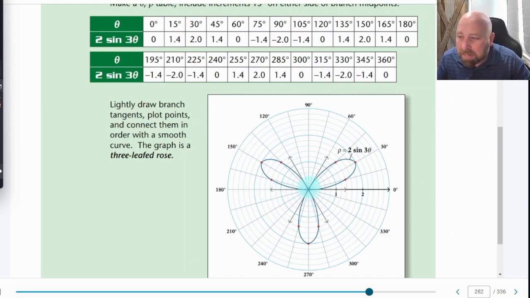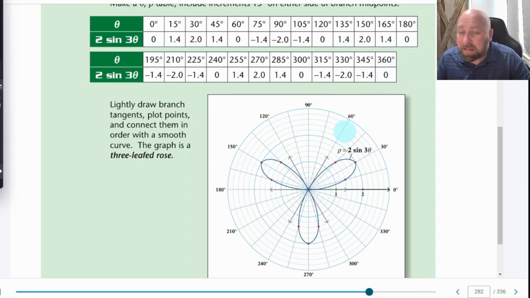Again, at 180. And you can see it once you get it on the graph as well. And then you see it here. It only touches it once at 240. And then here at 300, and then back here at 360. So you'd have one on the 0 and one on the 360.